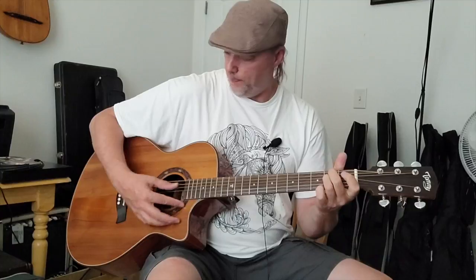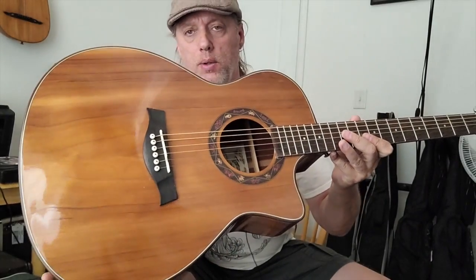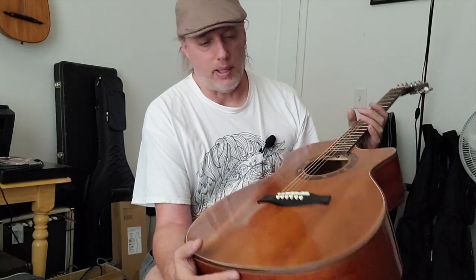And this one here, I set it up a couple days ago and it's already warming up. It's getting that cedar sound, and it is solid cedar, and it's a nice auditorium cutaway shape as well. Same headstock. Tommy means nothing. I mean, you might as well just scrub that off for all it means now. But you know how I am. I don't put a lot of stock in brand names anyway.